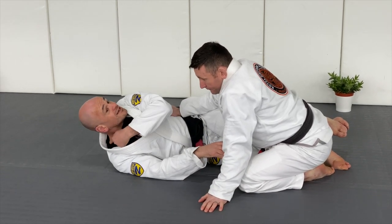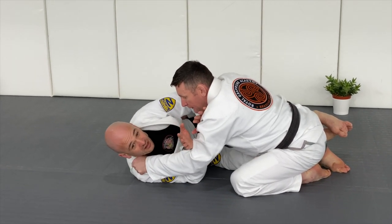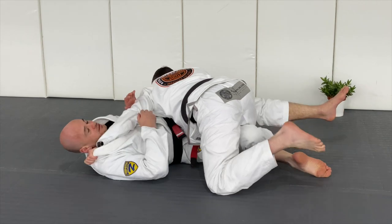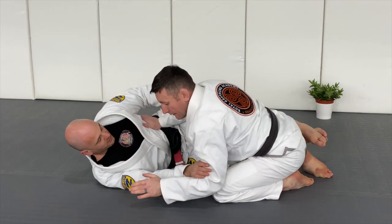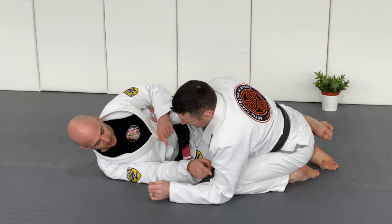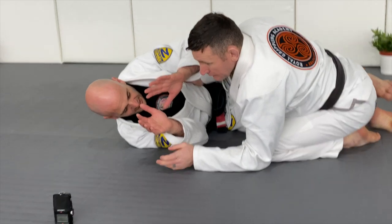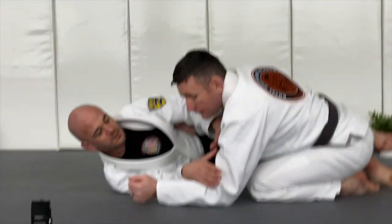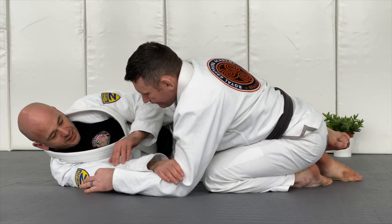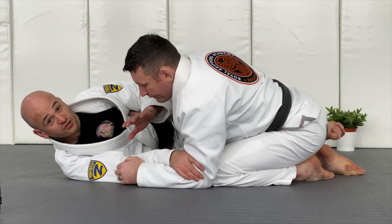He just starts to control my arm and try to pass underneath his arm. Or even just to get his thumb inside my collar - a lot of times lads will be very comfortable with this. The guy gets his thumb inside your collar, he opens this elbow and begins to sit back - you're going to be in trouble. Underhook is very important, but especially when the guy's sitting back, it's all about protecting this space here and controlling this space. When Roger starts to reach for that, I go here - I actually like this grip: C-grip, clamp grip, but not too tight, just on his elbow.